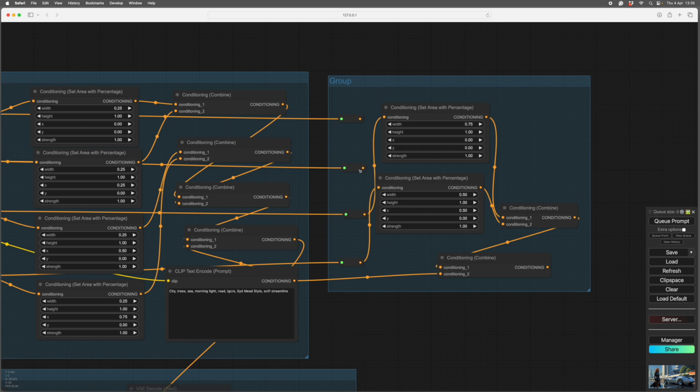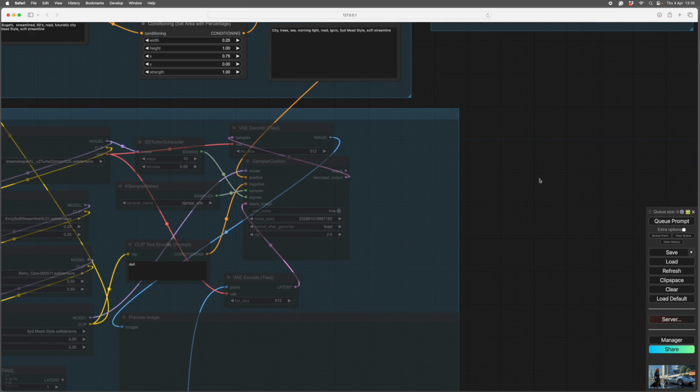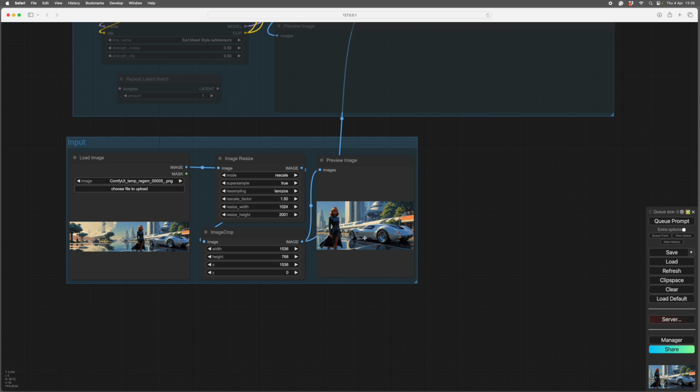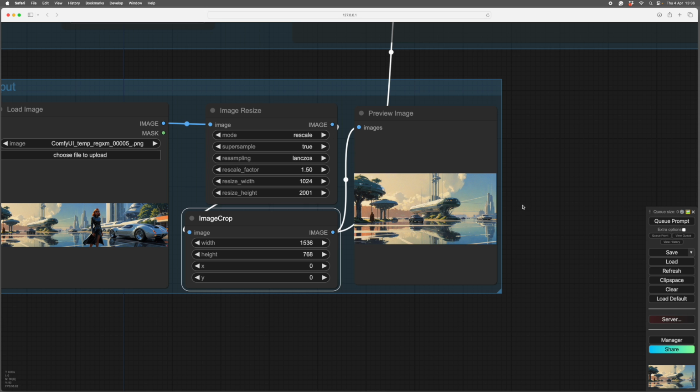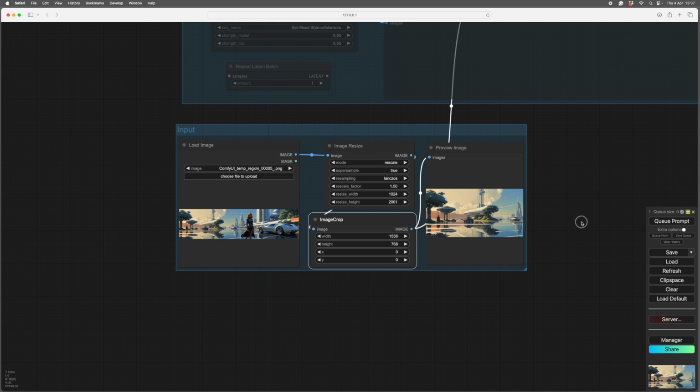When I want to do the middle, which is these two, I set the cropping to do halfway across the image at 768. And there we have the middle section. And if I put this to zero here, I will have the left-hand section. So I'll just show you that. Set that to zero, we get the left-hand section. So I'll get a refined image for each of those sections.